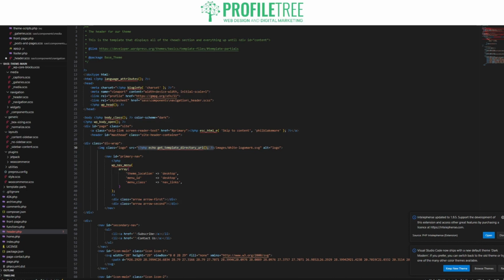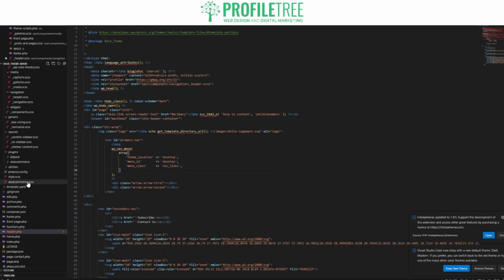So if we have a look at the code from what we have here, this is, as you can see, the header of the theme for LLA. We do have our front page, we've got our CSS stuff here, so it's obviously marked as CSS. We've got WooCommerce installed because this could have been an e-commerce website. This is mainly a plugin for WordPress.